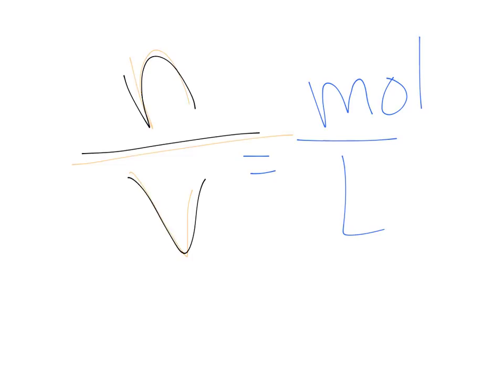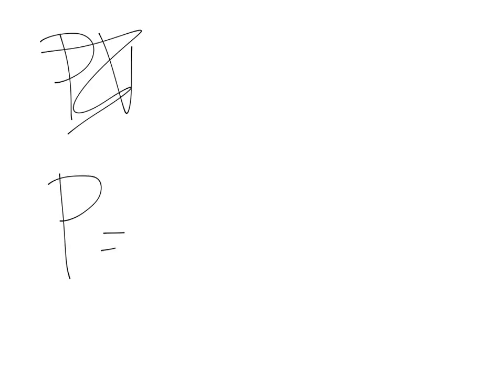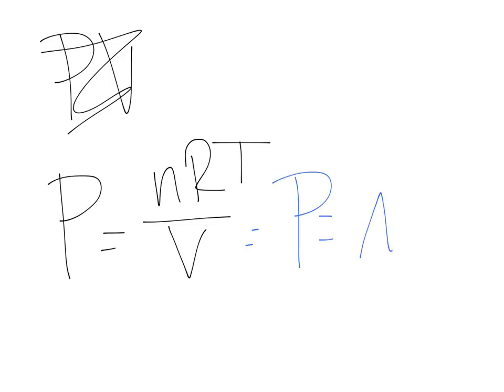So what you're telling me is that when I say P equals nRT over V, I can really rearrange it to P equals MRT. Do you see what I did? Right? Do you see that? So do I have the constant? You never shared this. Because we've never needed it before. P equals MRT.